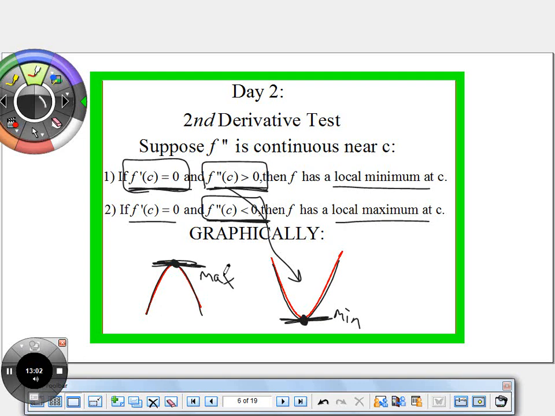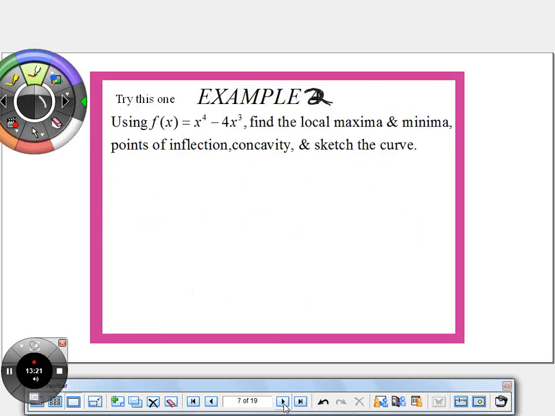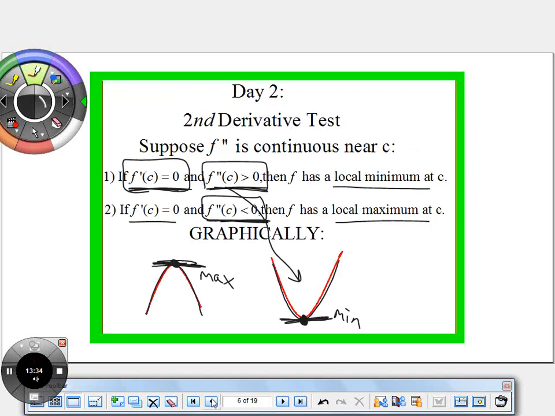So this is kind of an alternative, the second derivative test, to the first derivative test. You wouldn't have to do a full-on sign chart. And this is a really good test, as long as the second derivative is really easy to find, then you could do the second derivative test. It doesn't always work. The first derivative test is more useful, more powerful, more robust, all those things. Okay. All right, let me try at least one more. Actually, let me back up and do that same problem as before, but use the second derivative test.